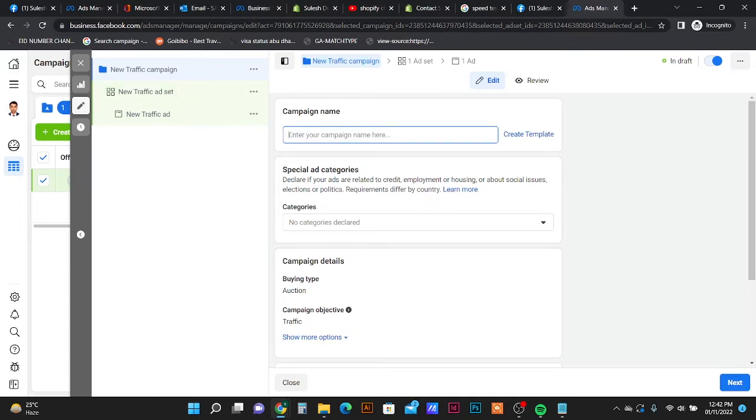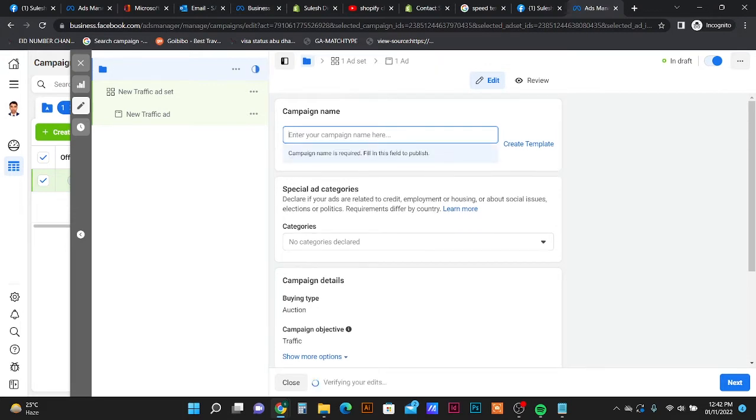Here you have to provide the campaign name. What is your name for your campaign? You can give any name. It's the same as when you are creating a folder on your computer, you are giving it a name. If you give a proper name, you can identify the folder, or you can understand what is in that folder. Like that you can give your campaign name. When you see the name, you can understand what this campaign is about. Otherwise you will get confused later about what settings you did for this campaign.